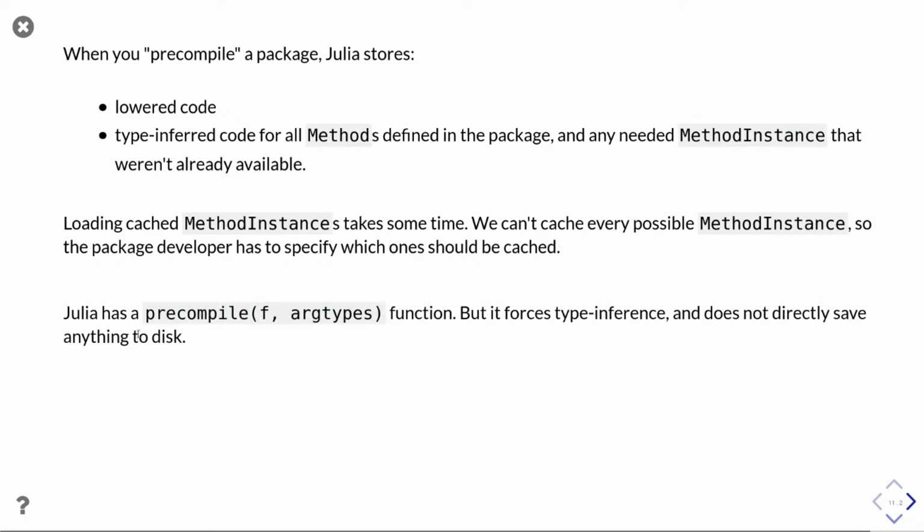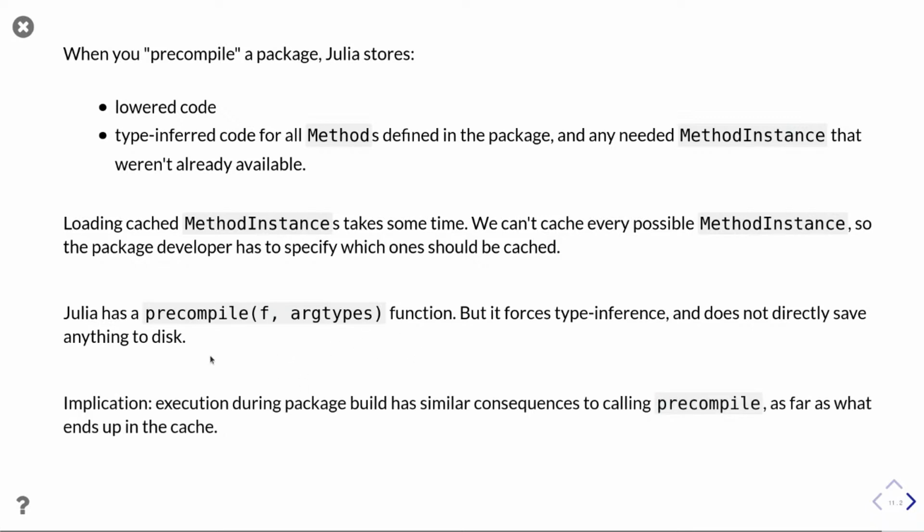The most widely understood one is to have explicit precompile statements, where you say, please compile this function for these argument types, which will generate a method instance. If that's for a method that your package owns, or a dependency of a method instance that your package owns, then it will cache it to disk. It's worth knowing that even though this says precompile, it really is literally just compiling it. It's not saving it to disk at that point or anything like that. This simply forces Julia to prepare the method instances and their backedges.